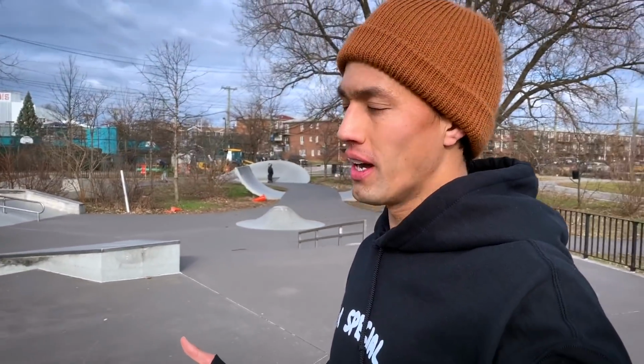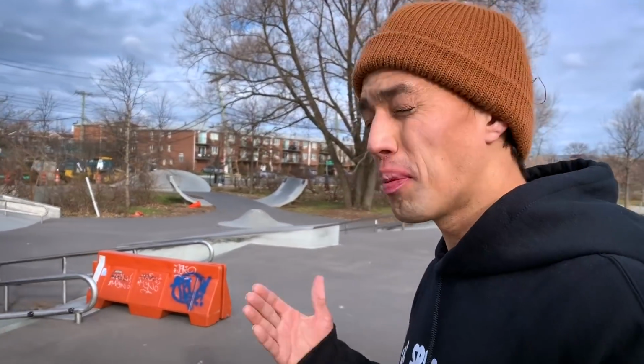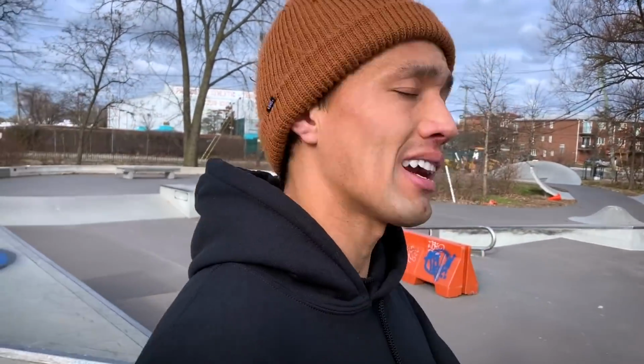I'm gonna be absolutely frank. Section 2 wasn't that fun. A lot of things look like they'd be cool, like the down rail. There's multiple handrails that are really low to get onto, which is so strange and uncomfortable, but they're also super aluminum. So if you grind a 50-50 with your trucks, it's likely that it catches your truck and throws your body down the stair set. So it's not even worth trying.